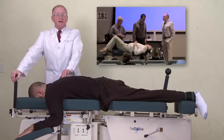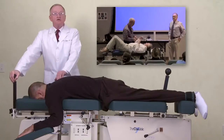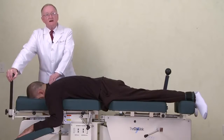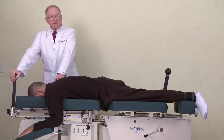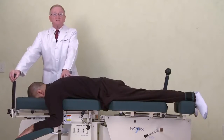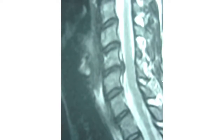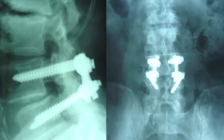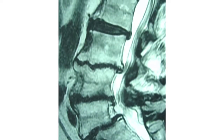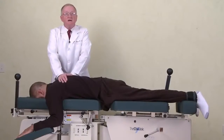The certification course we mentioned ensures that the certified doctor experiences the proper force application. Further, Cox certified technique doctors know Protocol 1 and Protocol 2, which are the divisions of types of patients with back, arm, and leg pain which we treat. Certified Cox Technic doctors fear not the worst spinal conditions, such as spinal stenosis with a disc herniation, or post-surgical continued back pain, or the simpler, yet no less painful degenerative disc, sprain and strain, or facet arthritis.